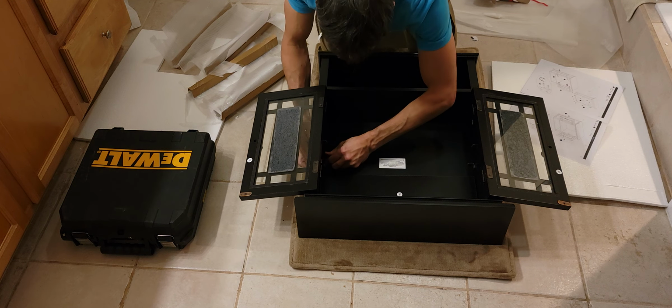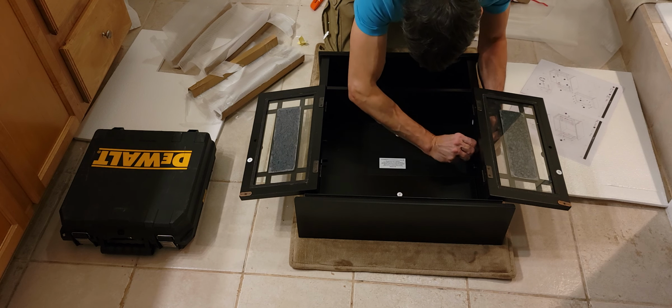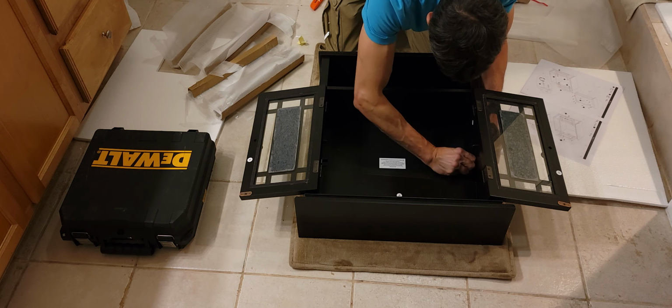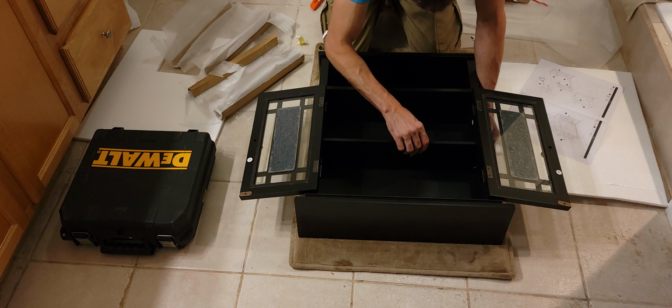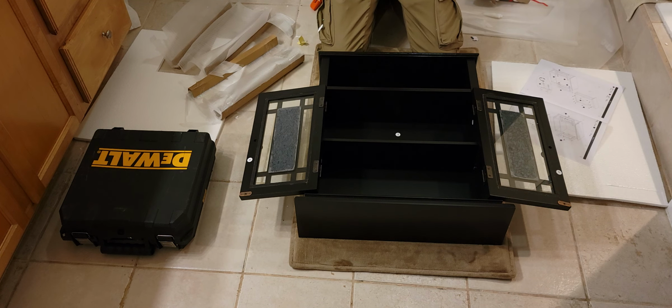Now, if your little pegs don't go in as much as you want them, just twist them back and forth a little bit and push, give some pressure, and that snugs them up there. All right, so just want to make sure that's on there. There we go. Now we just have to put this on the wall.